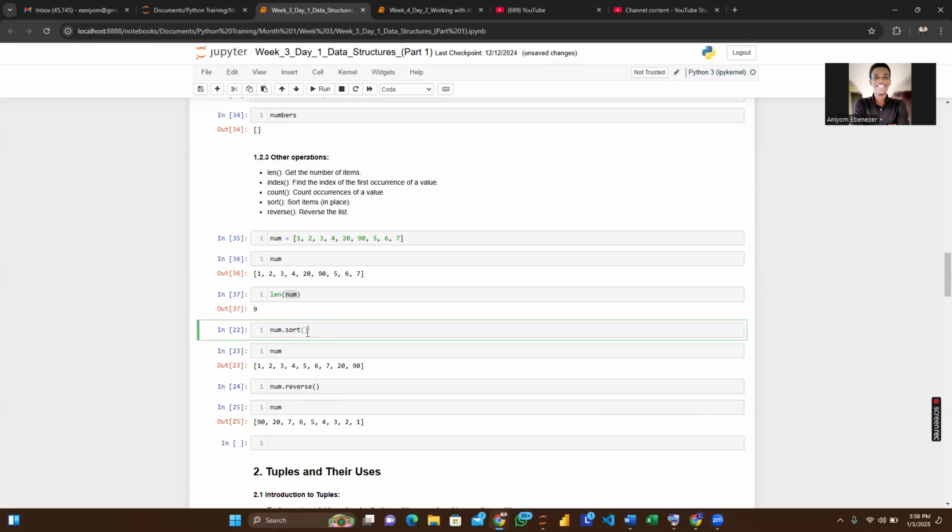We also talked about sort. Sort has to do with placing the values in ascending order. So when you use sort, it arranges your values in ascending order.